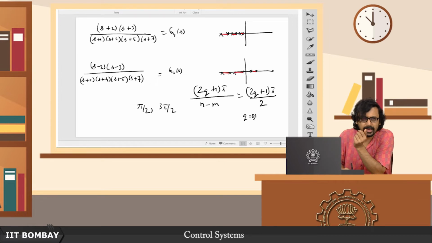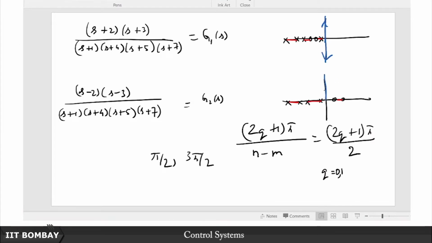So you might as well draw this as an asymptote and this as an asymptote for this system, and you might also similarly say that this system also has the same asymptote. But as control systems engineers, we ought to know better. Having right half plane zeros is not the same as not having right half plane zeros. The behavior changes, and more so in closed loop. We shall see more of that when we go into root locus.